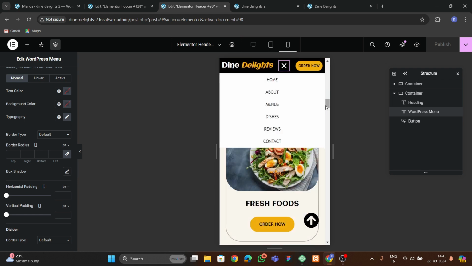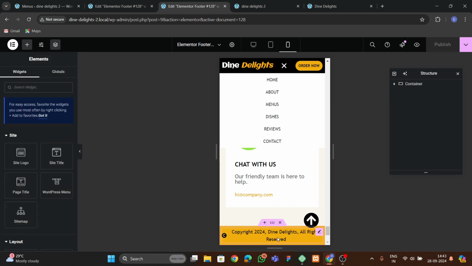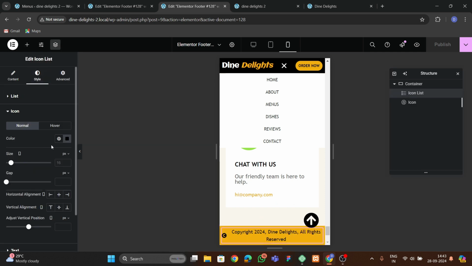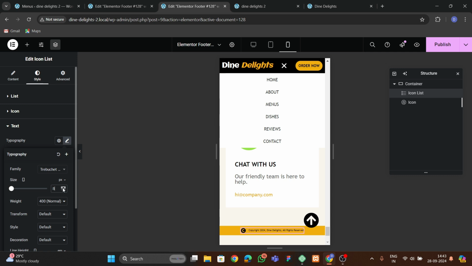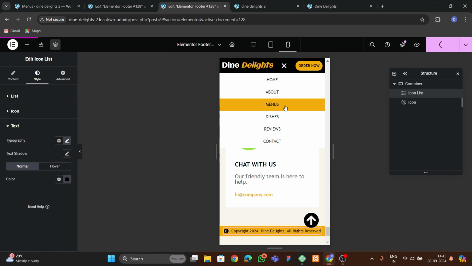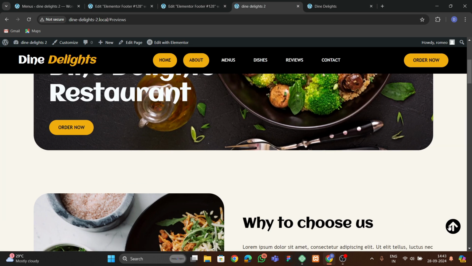Okay, now let me go to this, and here we're gonna do the footer responsiveness. So you can see that the footer is already responsive, but you can change and adjust some sizes. So let me change this to 16. Go to text, and here also we can change this text to this, and let's publish. And after that, let me refresh this, and let me show you how it's looking in the mobile part.